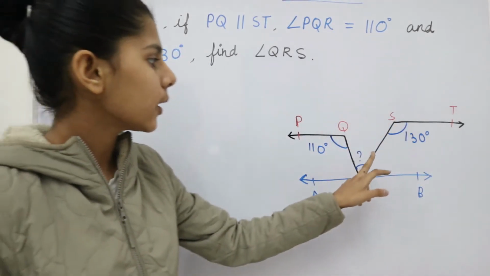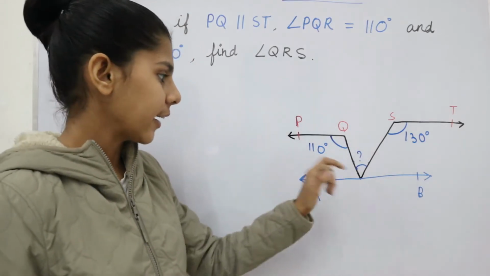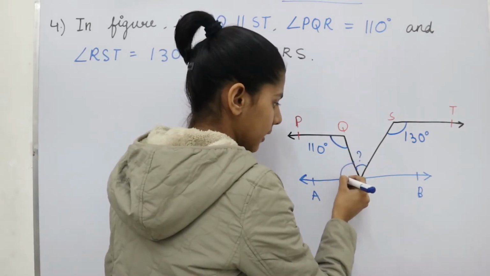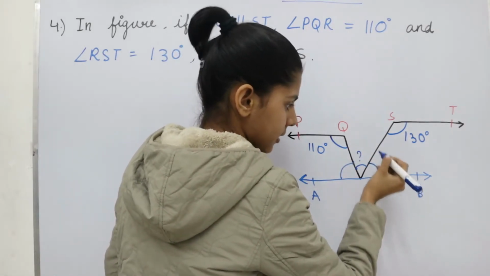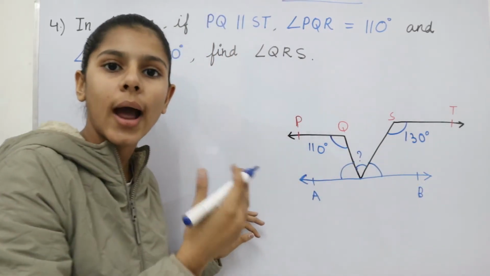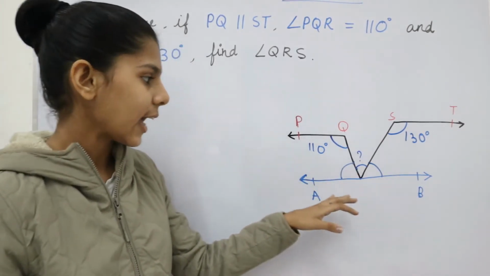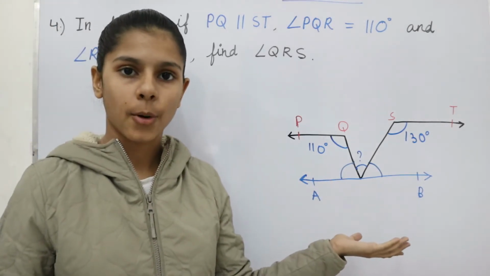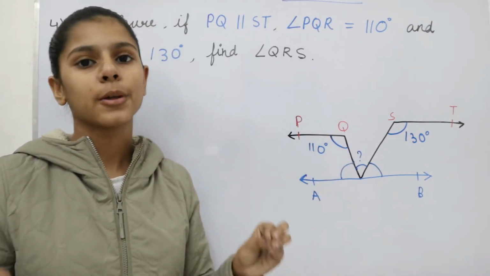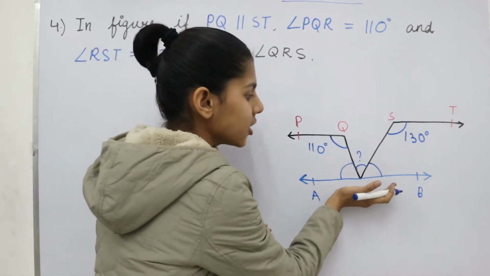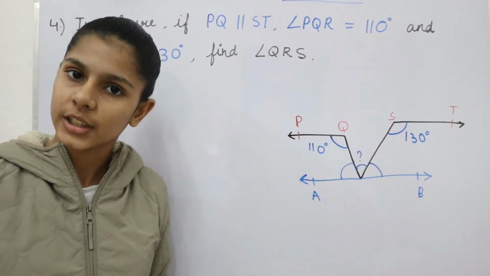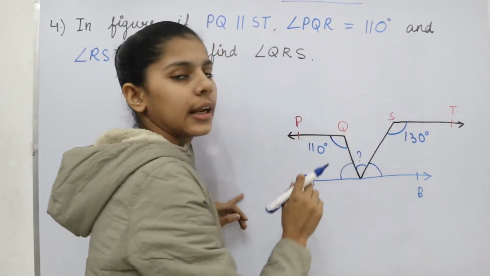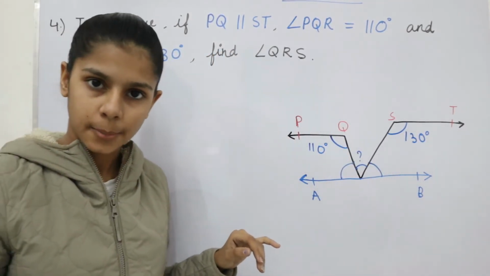Now we have to calculate this angle. So for finding out this angle, what we are going to do? We are going to first calculate this angle. Then we are going to calculate this angle. And then we are going to add them. Because you know that angles on a straight line always form a 180 degree angle. Linear pair property. So here the property of linear pair will be used. Because angles on a straight line always have a sum of 180 degree. So if we find both these angles, we will get the middle angle because of the linear pair property.